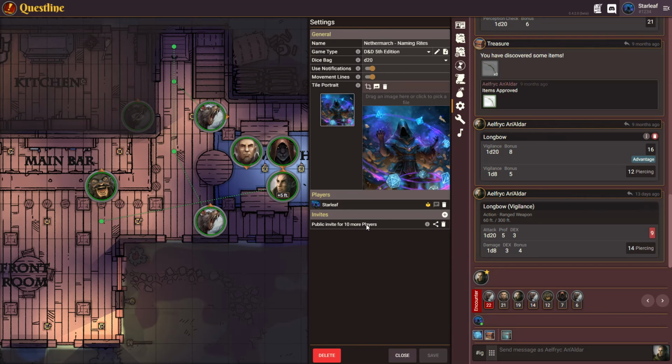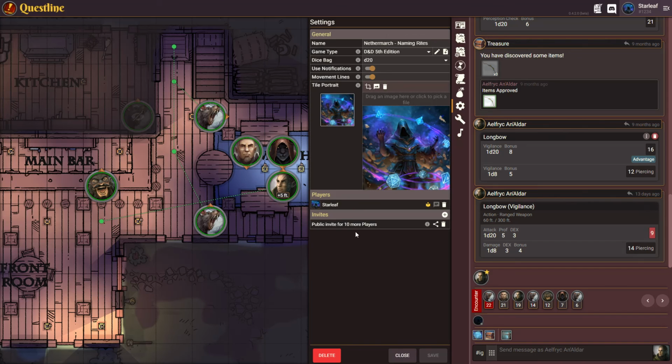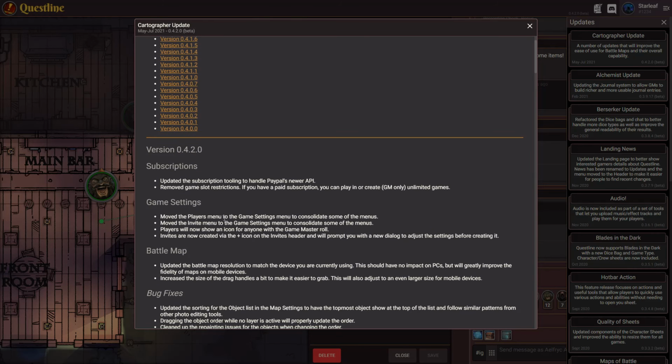The second part of that, for those who have not really seen it before: if you ever wish to have a paired game master, somebody that you work with as a game master, you can also create a game master invite that gives them the ability to do all the things that you do. But they also have to have an appropriate subscription.